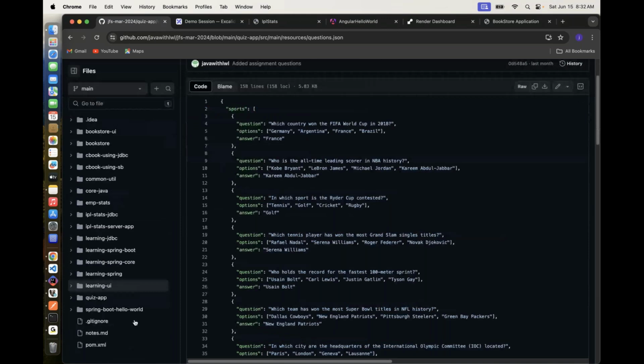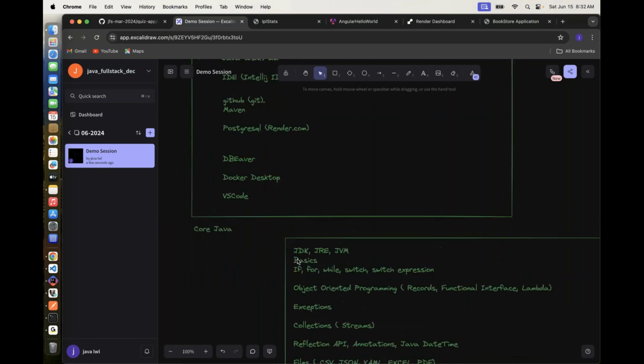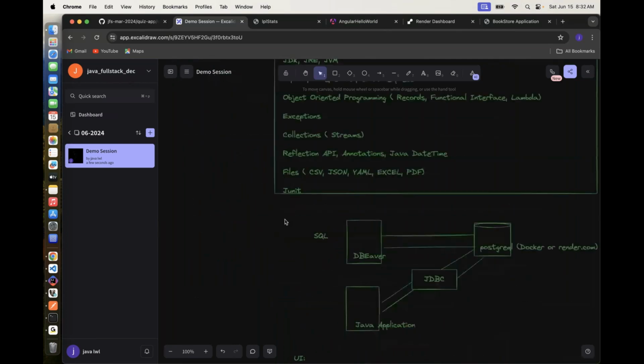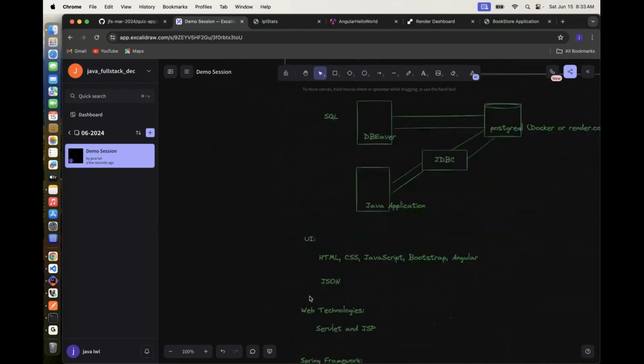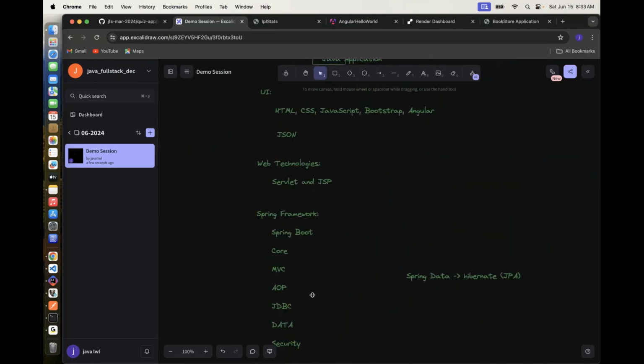Pretty much this is what we are going to cover in this course. The main focus will be given on the backend more. And as a full stack developer, what is required in the UI, we will be covering that, and SQL is going to be covered in depth. Any questions so far? Does anyone have any specific requirements? Please let me know. Otherwise, this is pretty much what we are going to cover.